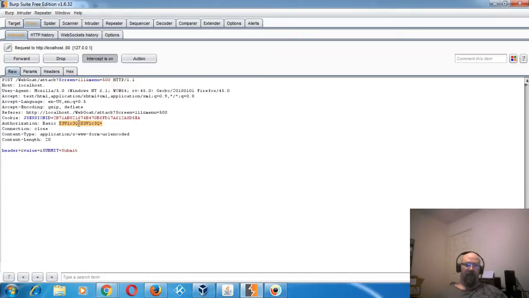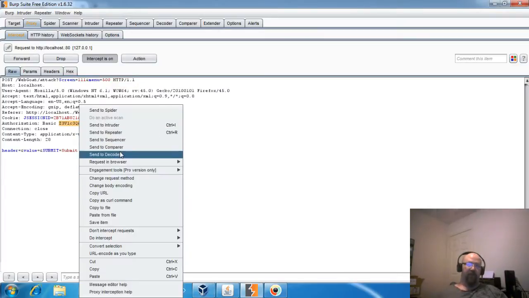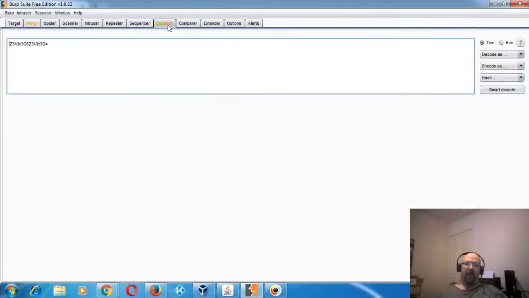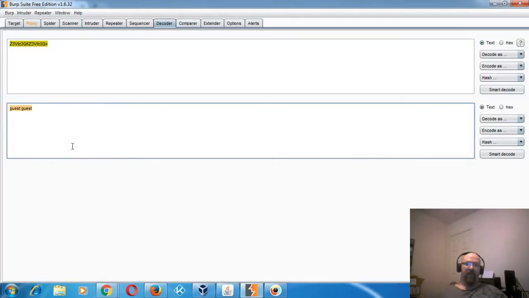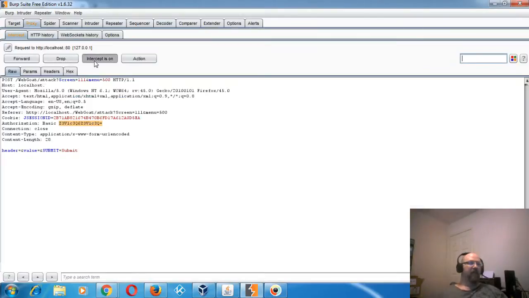With Burp Suite, I can highlight it and send it to the decoder, which is up here on the top tab. And there is that base64 that we see there. Then on the right-hand side, I can say decode as base64. And there is my username and password as I had logged in. Pretty handy. Now you can forward on traffic as well.